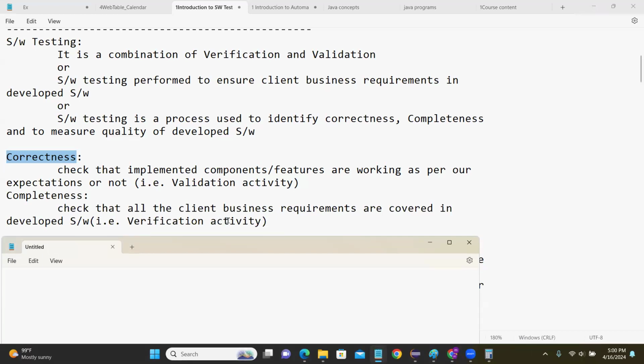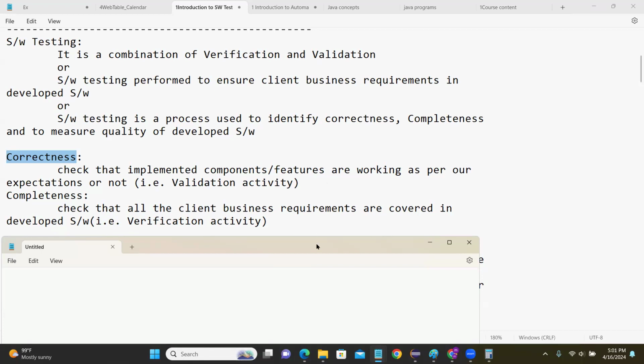What features are required, and are they implemented or not? So completeness is whether they are implemented, and correctness is whether they are working properly. In simple terms, that is what we call verification and validation.